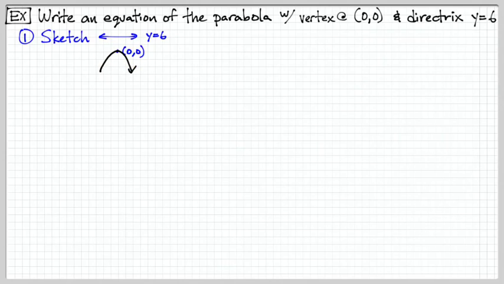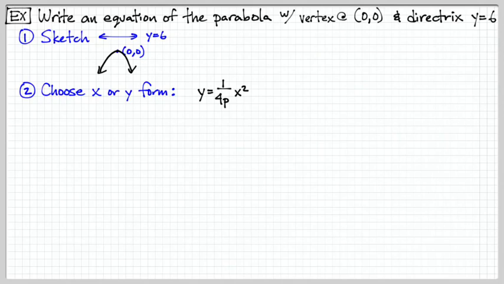Actually, let me back this out. We draw the vertex and the directrix because that's what we're given. Based on this, we know that the parabola shape is going to be going up or downward like this, so we can then draw the parabola based on this information. Based on the parabola shape, we can figure out which form to use. Is it y is equal to or x is equal to? Because it's up and down, we're going to say y is equal to. Hopefully whenever you see x squared, you think up and down parabola. So this is our focus form.